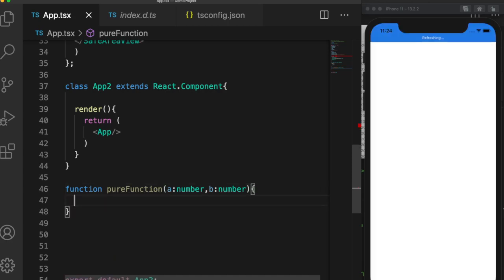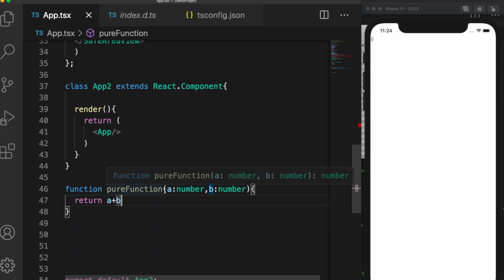Now if I return this as it is, a plus b, this is regarded as a pure function. So why is it a pure function? It is because inside the function, we are not changing the value of the parameters. We are not updating, and we are not performing any side effects on the values of a and b. We are basically returning the value of a plus b, right?